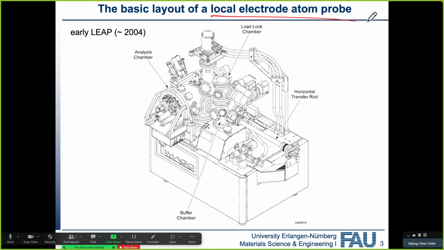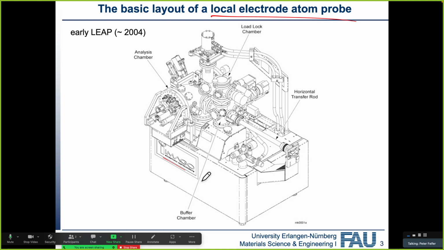There's been a bunch of different acquisitions and mergers over time. Before Cameca, which is the current seller, or Imago as it was called at the time, was the dominant seller of atom probes, there were a couple of different ones. And at the end of the lecture, I'll go and get an atom probe stage, essentially the part where everything happens, from an older atom probe and one from Oxford Nanoscience that I have lying around in my office, so that you can see what things looked like before.